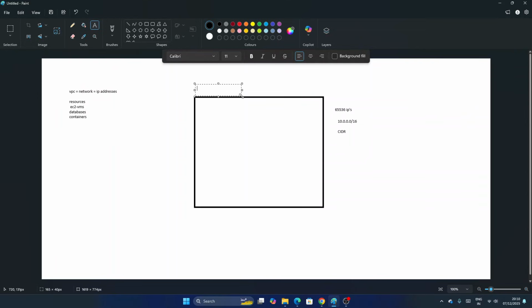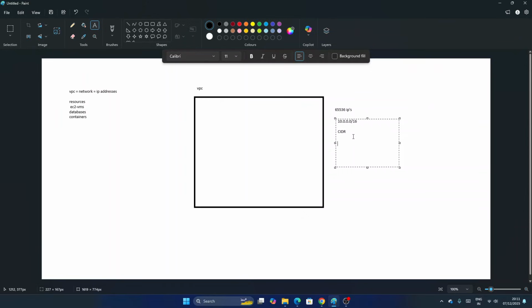This is the whole VPC, and I'm giving the size of the VPC as 65,535 IPs that should be there in the VPC. And how I am giving those IP addresses, I can denote like this with the classless interdomain range, where I'm giving it as 10.0.0.0 slash 16. So how is it decided? With 10.0.0.0 slash 16, how will I get 65,535 IP addresses? After the slash, what is the number? After the slash, the number is 16.